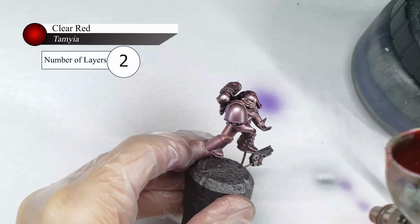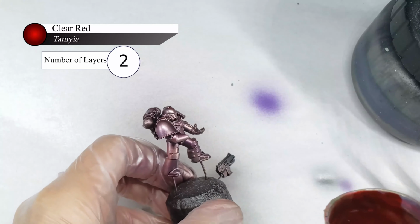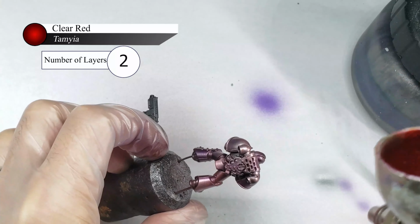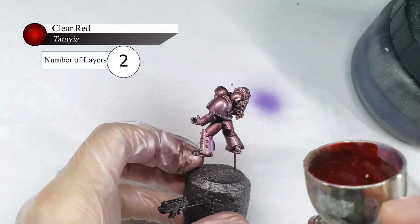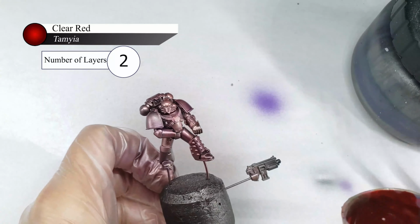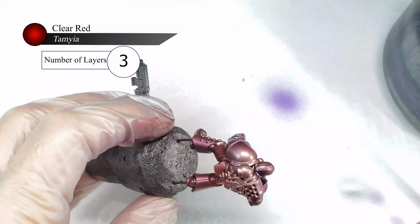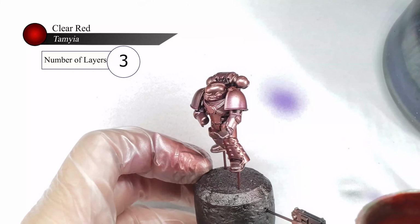This is for 2 reasons, with the first being that Tamiya clear paints are rather thick right out of the pot, so if they're not properly thinned down, they'll gum up details and look pretty nasty. The second, and most important reason though, is that by applying many layers, you gradually build up a more vibrant and rich color than you'd get by simply spraying one thicker layer. The first layer I do here looks pretty pathetic, but I keep on spraying and apply more and more layers and the color starts to build.